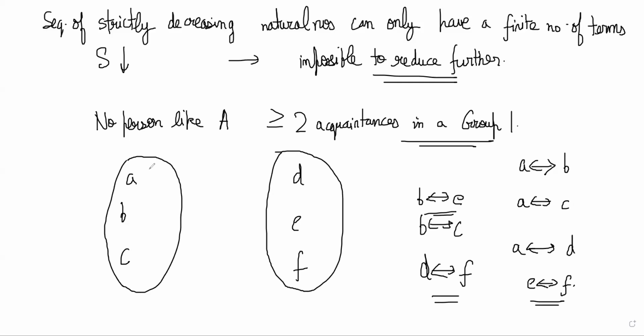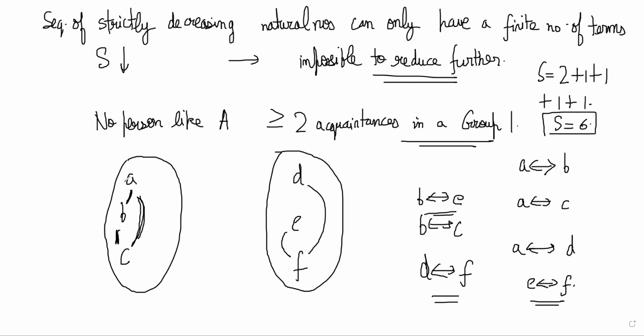These are the acquaintances. We have randomly divided them into groups. So now think of the S value initially. What is the S value? A and B are linked, A and C are linked, B and C are also linked. And D and F are linked, E and F are linked, and D and E are not linked. This is the situation initially. So the S value initially is what? For A, he is linked to B and C, so 2. For B, there is 1. For C, there is 1. For D, there is 1 because D is linked to F. And for E, there is 1. So the value of S is 6 initially.